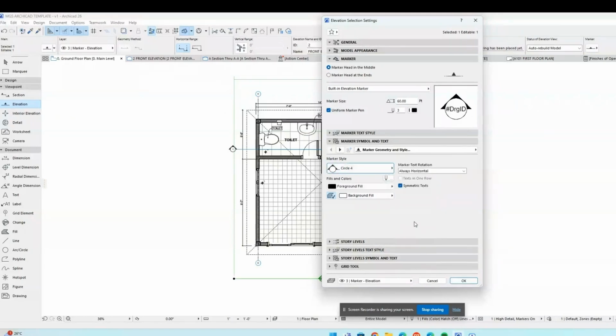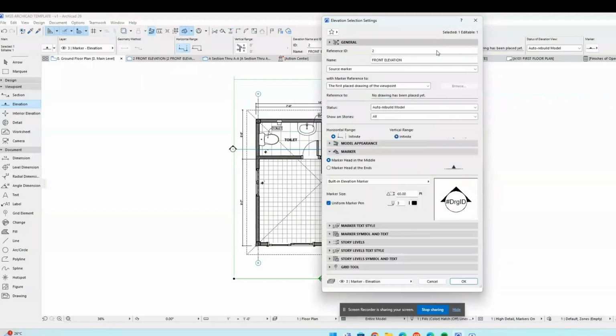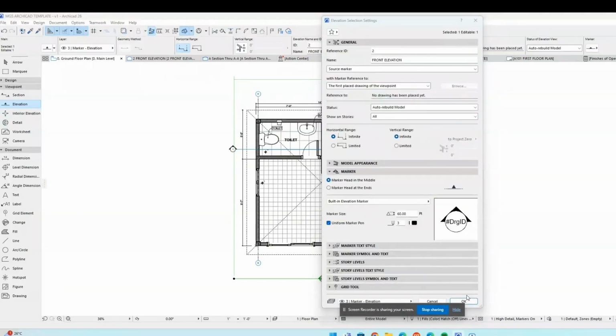Go back to your floor plan and change your elevation marker size, text, height, and other properties in the elevation selection settings.